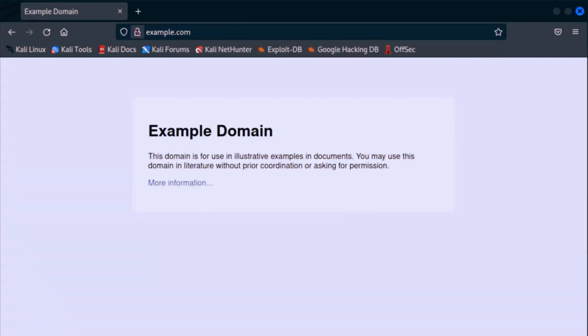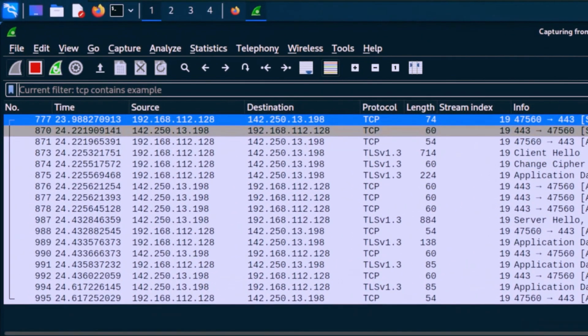If you look closely right over to this icon, it has a little cross over it, meaning that it is not running on HTTPS, rather it is running on HTTP, which is not that secure, which is not encrypted. Once that is done, we can head over to Wireshark and stop the capturing process.